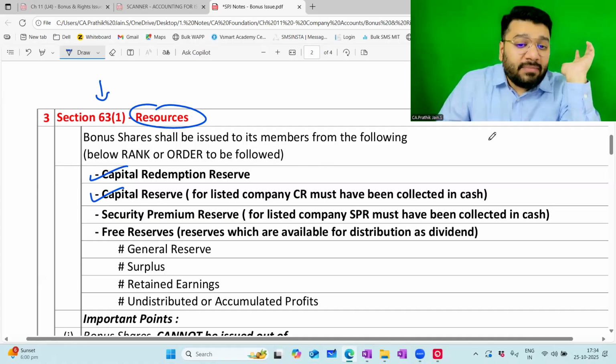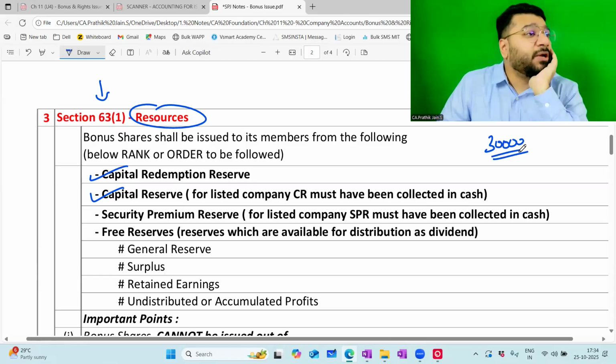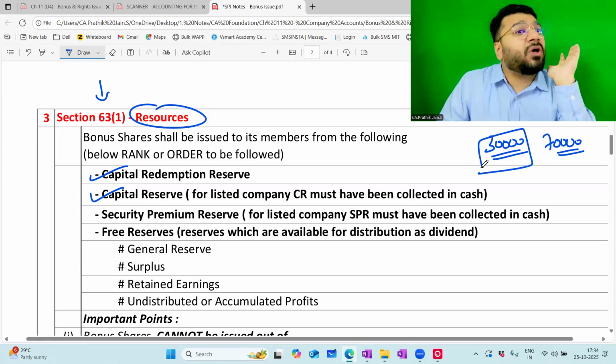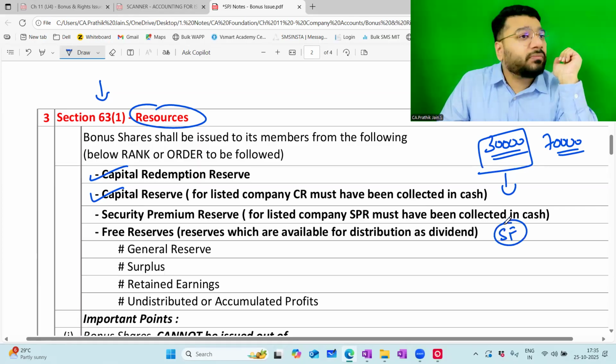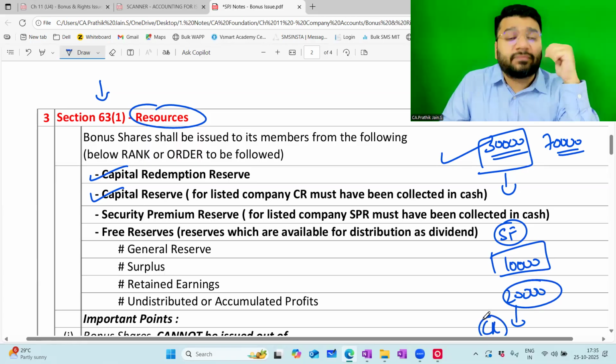Why? Because imagine 30,000 rupees received from the shareholder. Remaining 70,000 he did not pay. Hence we forfeited the share. So 30,000 money received in the bank, yes or no? This 30,000 from share capital account will be transferred to share forfeiture account. Imagine the shares were issued at discount and this discount was 10,000. So that discounted value, from where will you take money? From this 30,000. So if I use 10,000 for reissue purpose, how much balance is there in the forfeiture account? 20,000. This I will transfer to capital reserve. Correct?